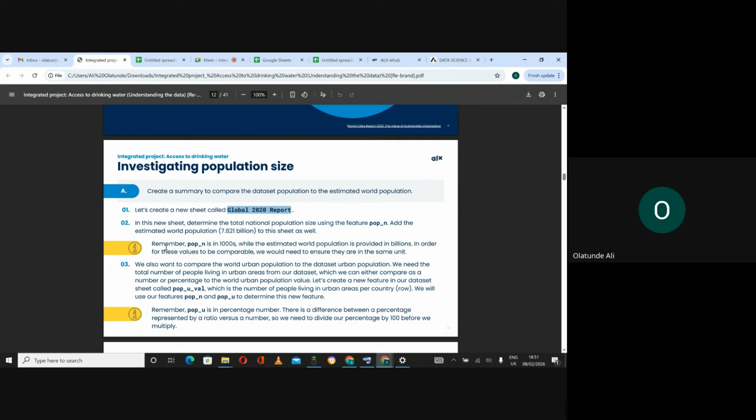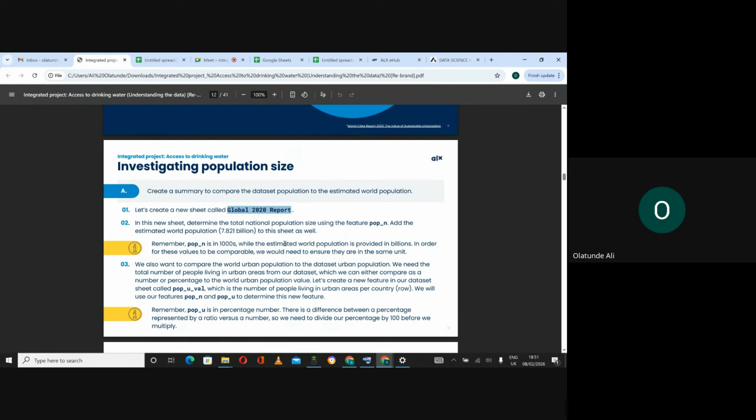Now, they're telling us to remember that POP-N is in thousands. When we were reading the features of each of those data, they told us that POP-N is in thousands, and the rest of the numerical data are in percentage. So in thousands is not an actual number, so we have to convert it to the actual number, right?